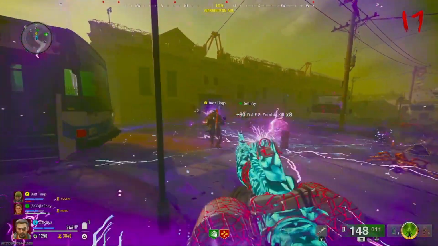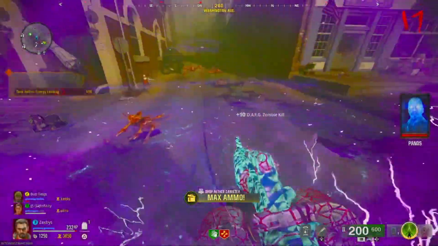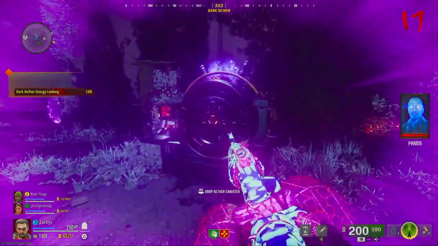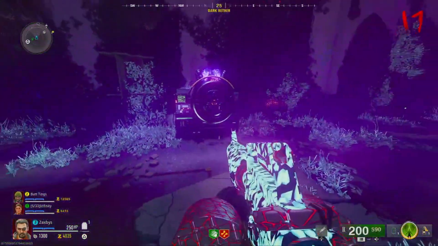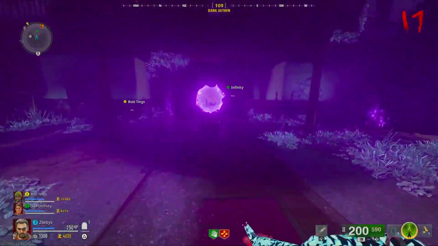Once again, you do the exact same thing you did before. You kill the HVT, bring it over to the ether trap, finish him off inside the ether trap. His soul will be stored inside the canister. You can bring the canister back to the church. That's pretty much the end of the Easter egg. You are now ready to enter the boss fight.